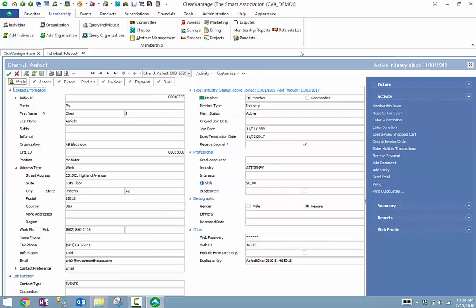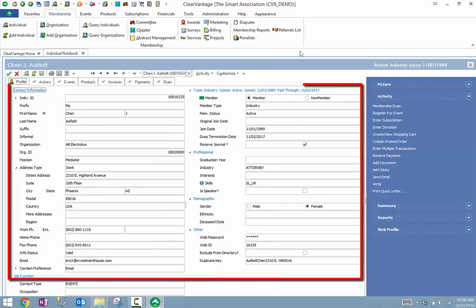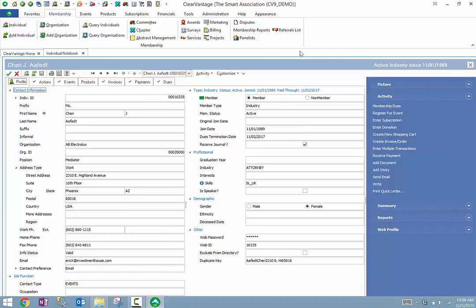Our second area of customization by user role are the notebook fields. Grid layouts can be customized by adding and removing fields or by organizing fields into categories. Fields hold data while the categories group fields. Category names appear in bold and can be expanded or collapsed in the grid to hide or show fields that they contain. Let's update our membership role to provide access to two additional demographic fields: date of birth and age.